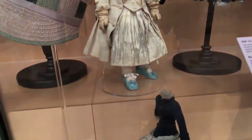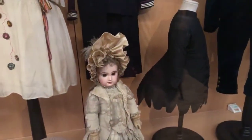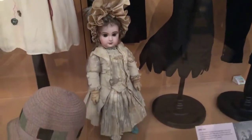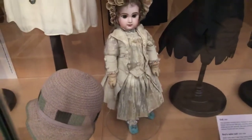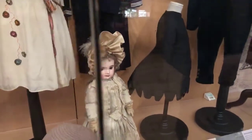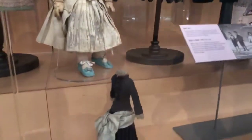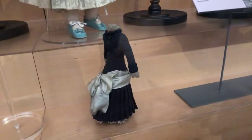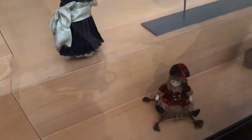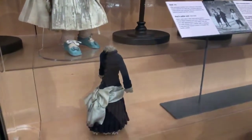She has everything except her original shoes — she's got little blue shoes, but they're not original. The rest is original, right down to the kidskin gloves she's wearing. You never see that, because if you take those off, you'll never get them back on — so those have to stay on her forever. That bonnet is just phenomenal. Look at how they've used a beautiful little fashion doll dress for an enfantine as a point of reference — beautifully styled, 1880s, perfectly styled. Just magnificent.